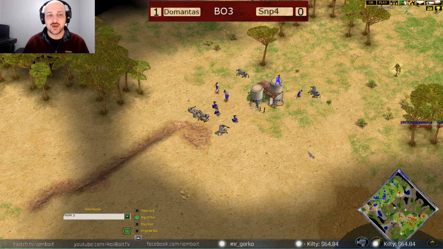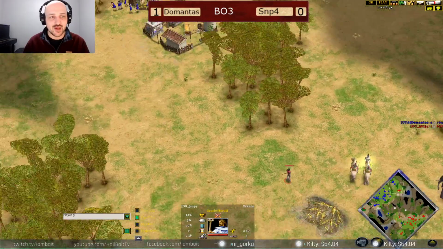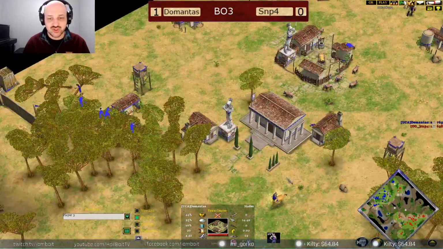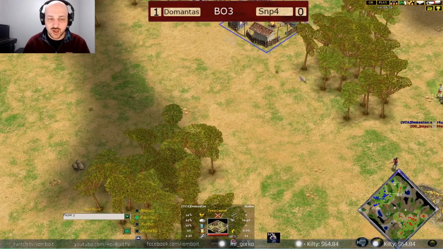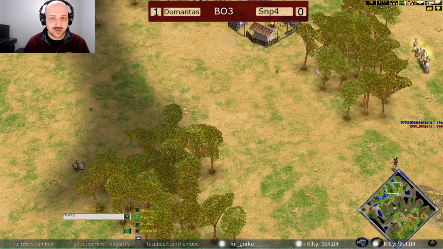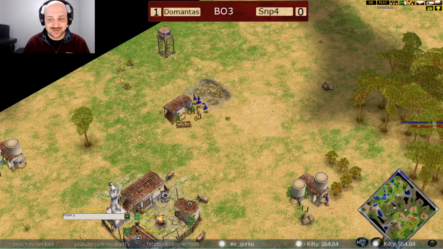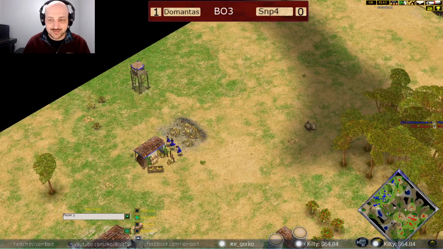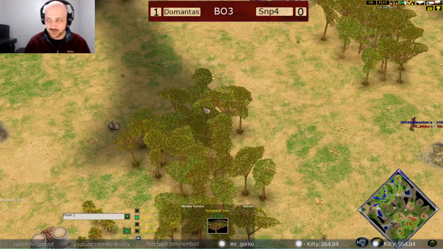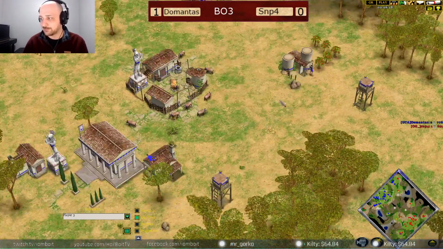Two town centers up, lose no villagers, picked off a couple of Prometheans here. He can just chill on this, and he's got a really nice defensive position here. I would love to see a wall getting thrown up here, just because this gold mine is a little bit exposed here. If you come in through this location here, you're gonna be able to raid this, hit and run, hit and run, hit and run. No problems there.